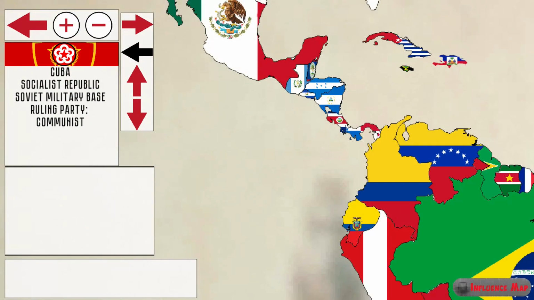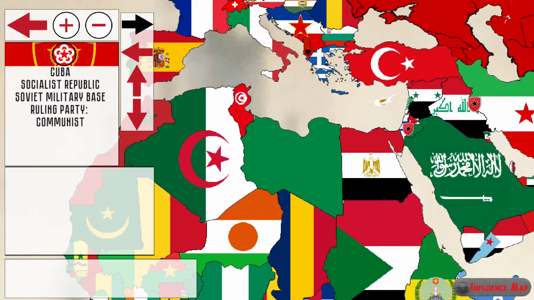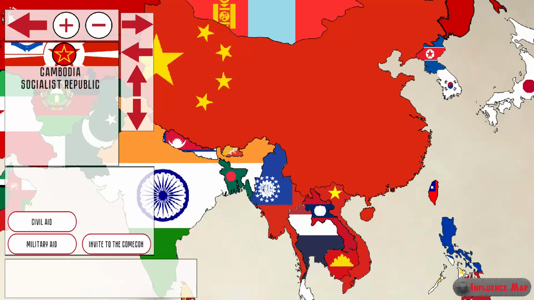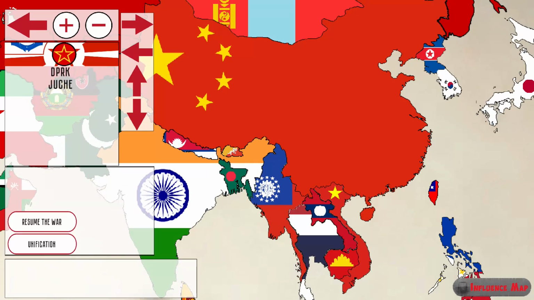Some other countries, for example, let's go. I can't go around the Pacific, looks like. But for example, some countries such as Vietnam as well is again allied with us. They have Soviet military bases there. Cambodia is communist, but closely allied with China and not with us. So you can see they're a socialist republic as well, but they're more in the Chinese camp. China's considered a neutral nation here, but they're one of the other important nations I need to think about in the game, and so on. You can see there's lots of different nations here.